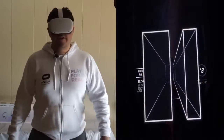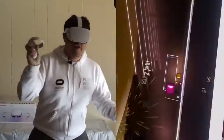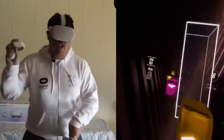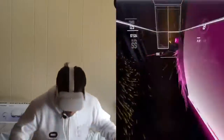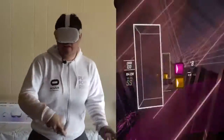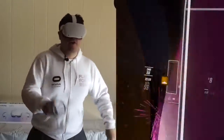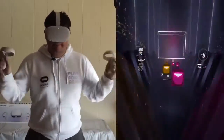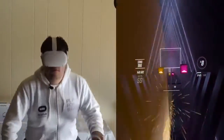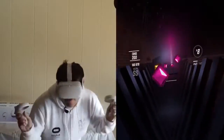Okay, so far, so good. Everyone step to the left. You have to actually move left and right a lot. And not only that, this song makes you crouch a lot. So you're gonna be doing a lot of squats. All that McDonald's that you ate last night is going to go away. I'm feeling the burn now.